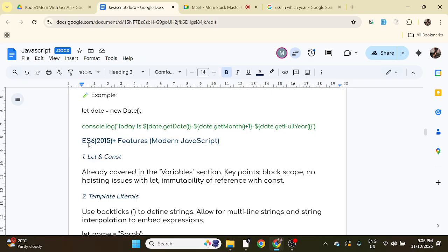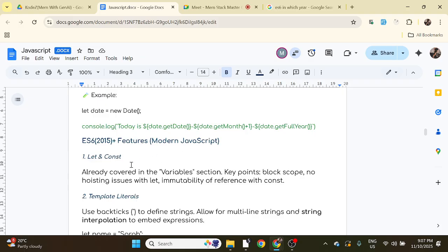So they came up with this let and const. Previously we didn't have this feature. Before 2015, let and const were not there inside your JavaScript. They were only using the var keyword to create a variable. So let and const are very much useful, right? Why do we use const? Like if you create a variable, you can't update it, and these are block scoped, right? So previously they were only using the var keyword.